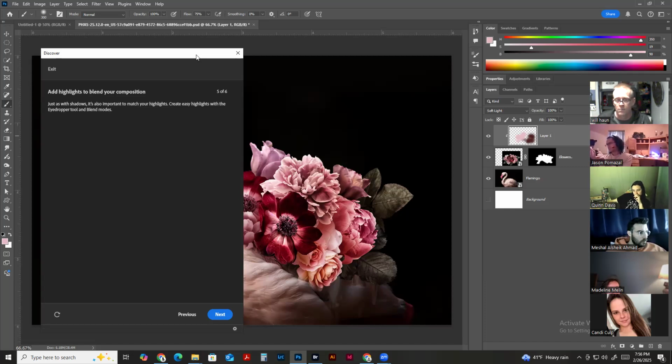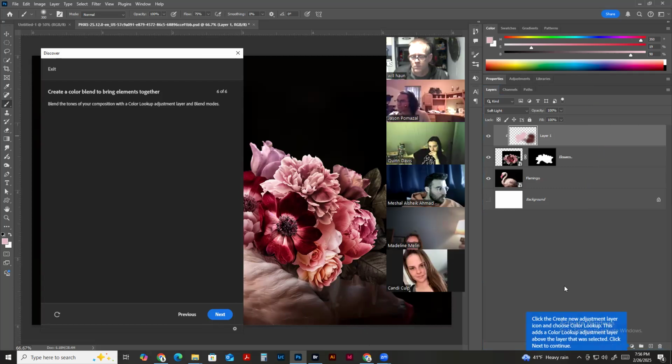We're going to apply some filmatic or analog film effects based off of what Photoshop can do in terms of looking at other types of film stock. So let's go ahead and choose next. So we're going to apply an adjustment layer here. And the one that we're looking for is color lookup.